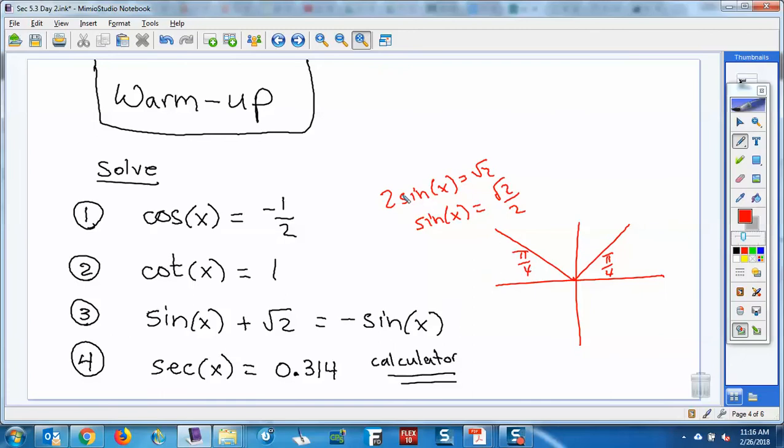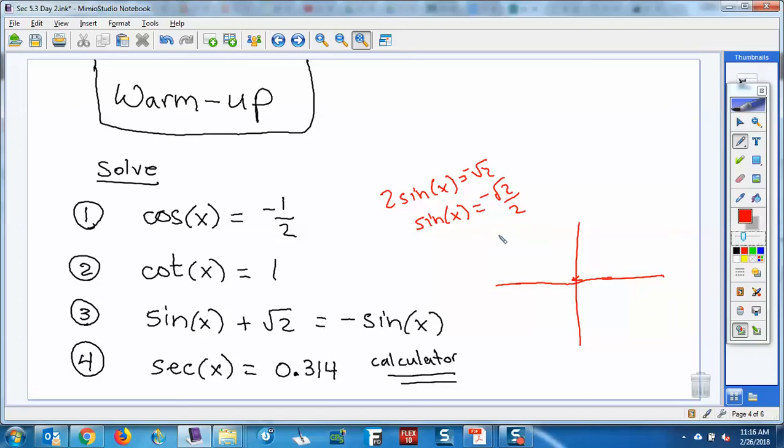What did I do wrong? It should be negative. Yeah, right here. That's negative. Oh, gosh. Boy, I botched that, didn't I? Well, I was trying to show you common mistakes that can be made. All right. So yes, that should be negative there, right? Because what I did was I added the sine x over here and then subtracted the √2 to that side, is the way I was showing it. So that'd be negative, and then divide by the 2.